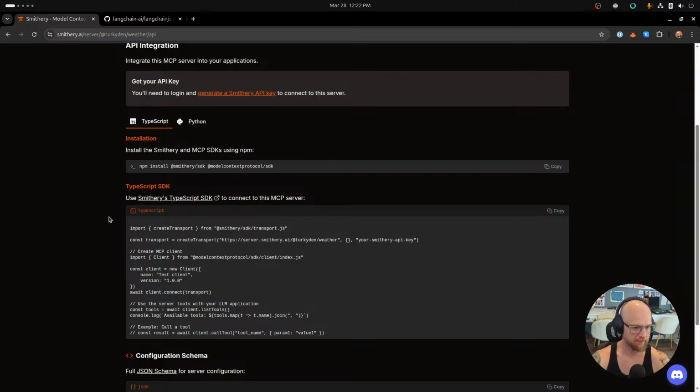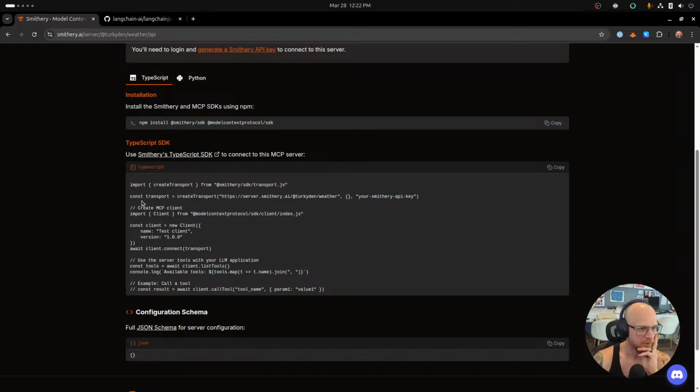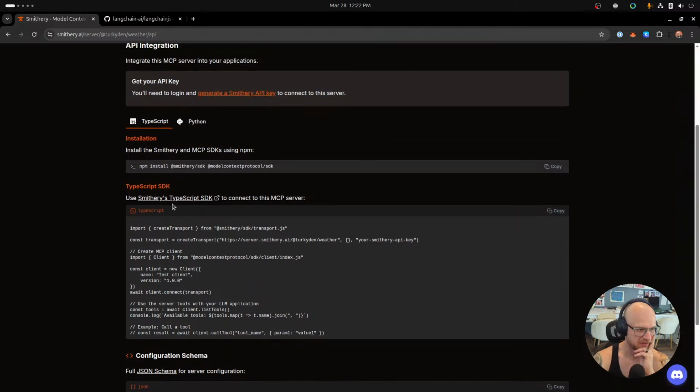Oh, here we go. We can probably use Smithery potentially, or let's see here. So there's the client connecting, client connect, tools, list tools. So this is probably what the adapter does, right?